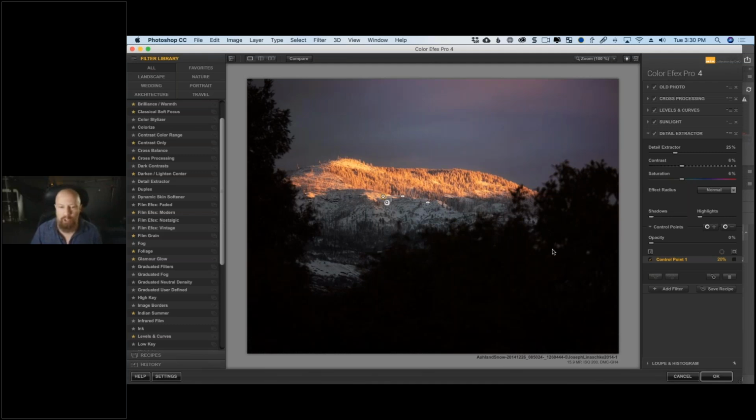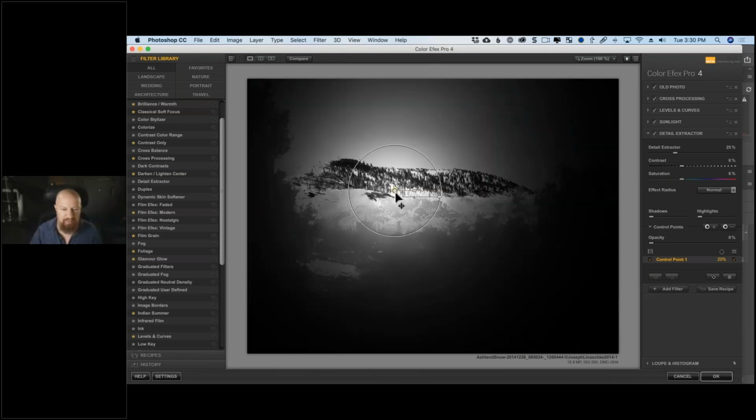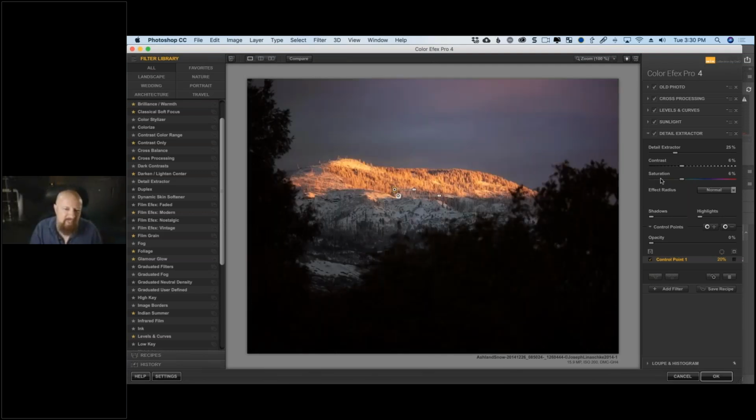But once again, if we go back into here, first of all, I can just drag this around and you can see what will be affected, which is really kind of a cool thing to do. And I can see exactly what will be affected. So here it's all the ground, snowy area behind the trees, but not the trees themselves. And maybe that's actually the right result. I don't know. Let's turn this off and see. If I toggle that on and off, we go, well, it's not really. I mean, it's basically like brightening, adding a little contrast in here, but it's not really doing much.